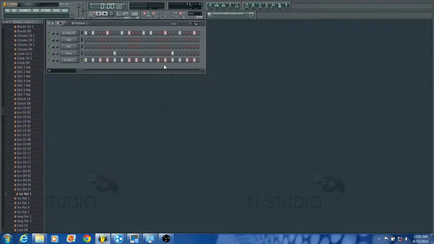And so that's a beat tutorial right there. You can make some sweet beats with that. Be creative with your beats too. If you want to, add another snare in here, mix it up a bit. Actually, don't do that. But you can mix it up a bit. You don't have to place your snares there and there, and you can do whatever you want. Just make sure it's on the first and third.